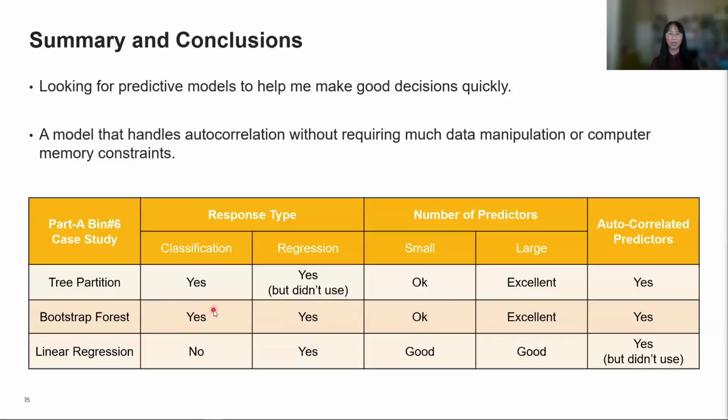They are good at handling a large number of predictors, and also they don't care about the autocorrelated predictors either. And we talked about the bootstrap forest, which outperforms the linear regression as well. And it can handle both the classification and the regression data, and is very good with large predictors and also good with autocorrelated predictors.